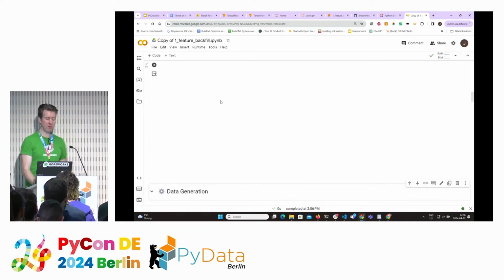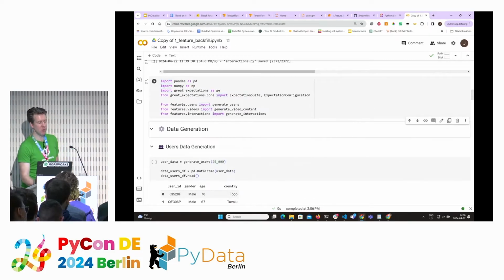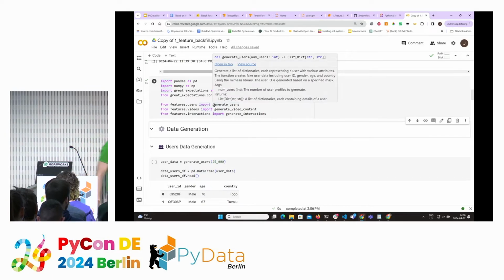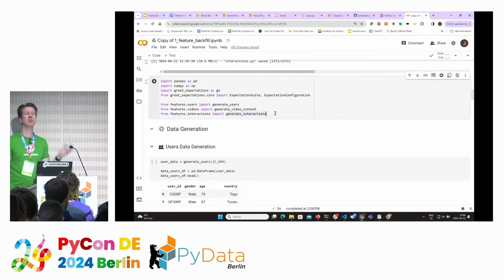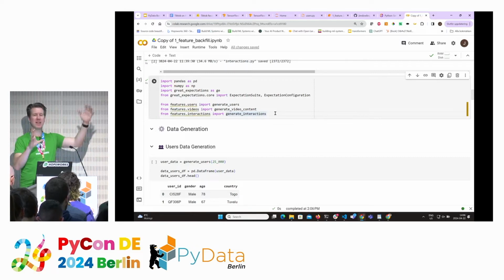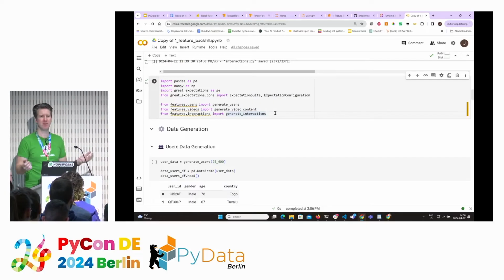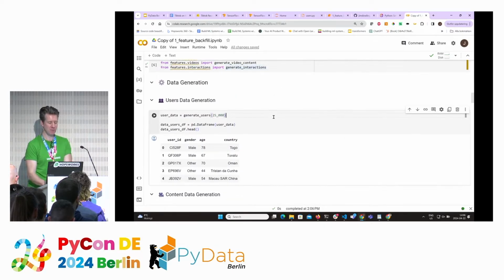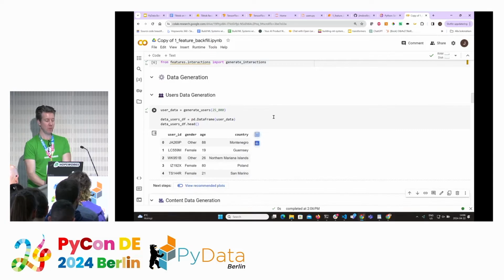Okay, so what I want to do here, you can see, is import these modules. This is something that really sucks in Colab, what I don't like about Colab: you want to organize your code into modules. The reason you have a module in Python is because you want to reuse code, right? I have 6 different notebooks. Am I going to take the same function and redefine it 6 different times? No, it's insane. That's non-DRY code. I want DRY code. DRY means Don't Repeat Yourself. So basically I put it in a module.